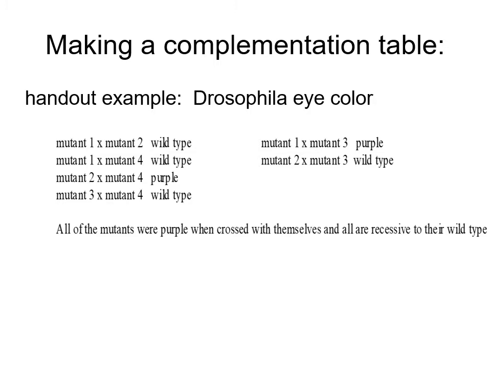So this is, I call our mutants in Drosophila. The wild type is a nice dark red color, and this mutant, which we're going to call a mutant, is purple eye. So the purple is the mutant.